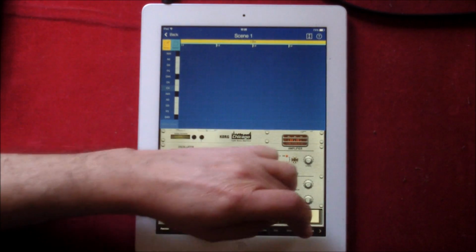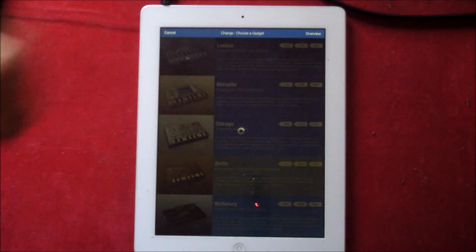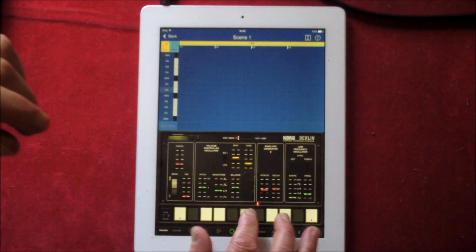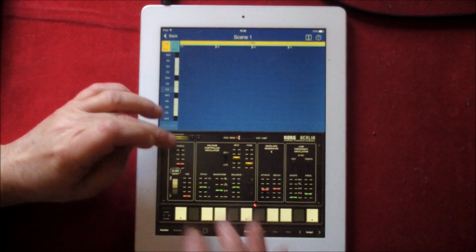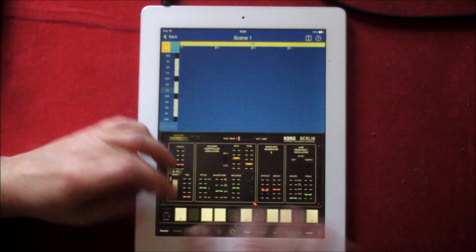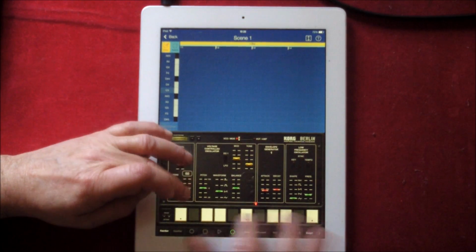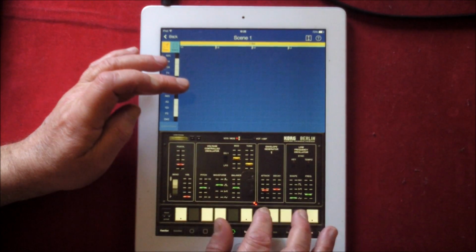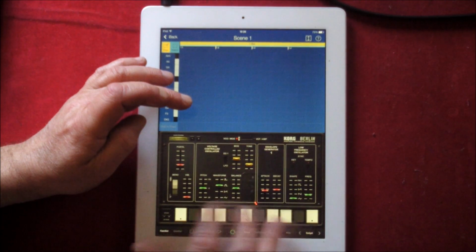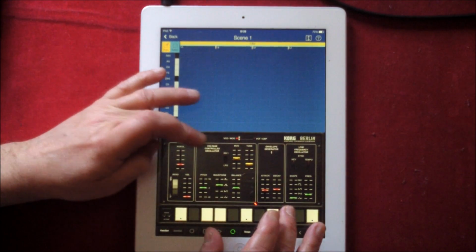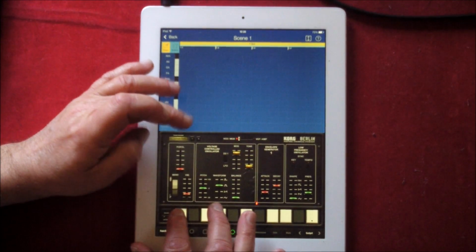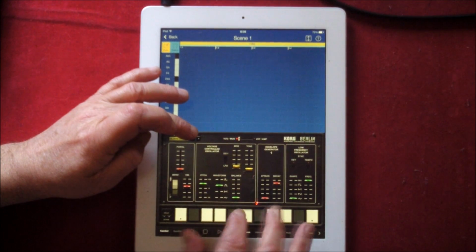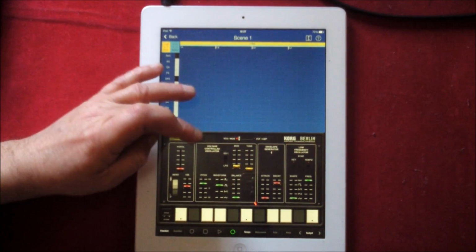Different effects. Another gadget. Another one. Berlin. It's brilliant.